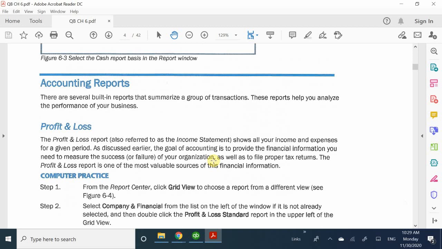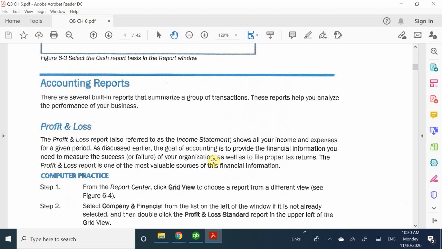In accounting, we learned income statement, statement of equity, balance sheet, and then the statement of cash flows. In QuickBooks, the balance sheet and the statement of equity are combined, together as one entity. So that's why in QuickBooks there are three, and in accounting there are four.